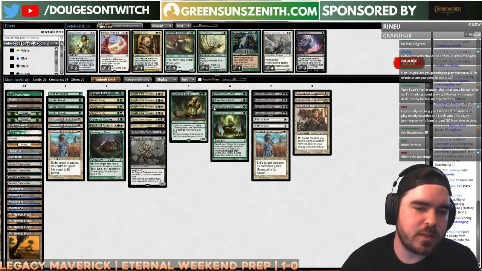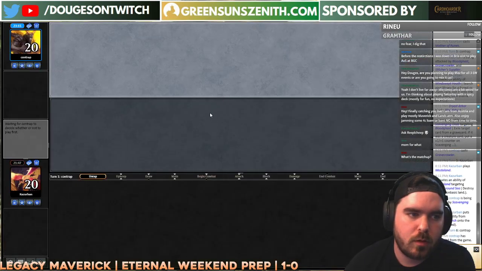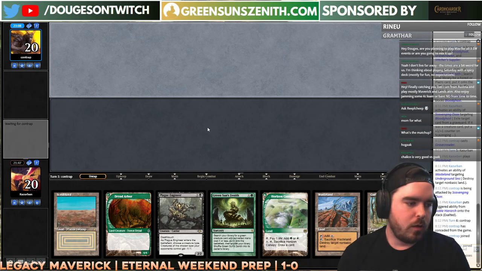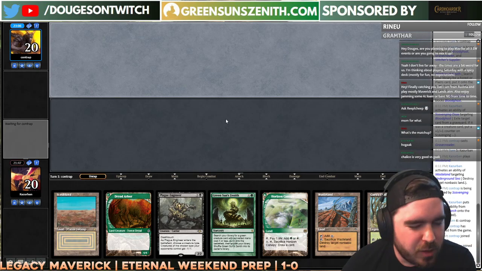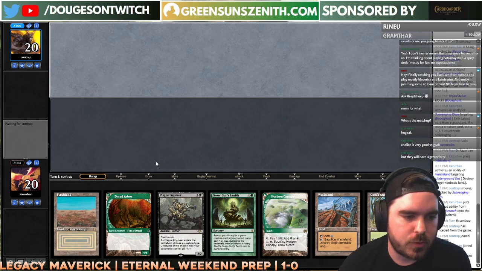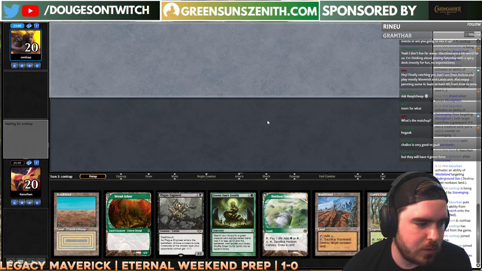What's the matchup? The matchup is a BUG Hogaak. So I will be tempted to bring in the Chalice. Yeah, I think on the play. I think on the draw where I'm behind, I want to have those, you know, Swords and the Paths online ASAP.